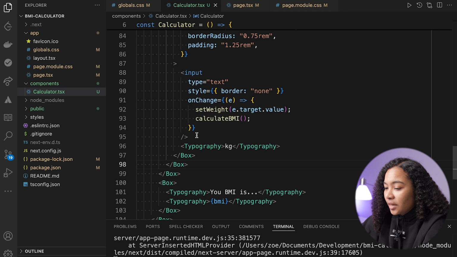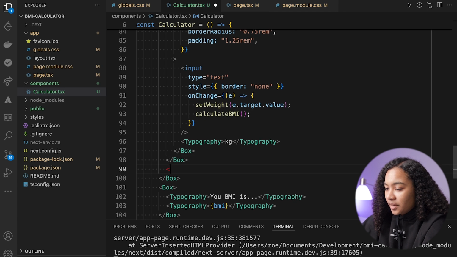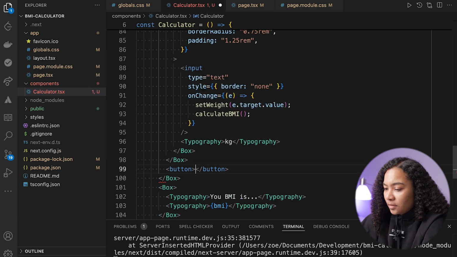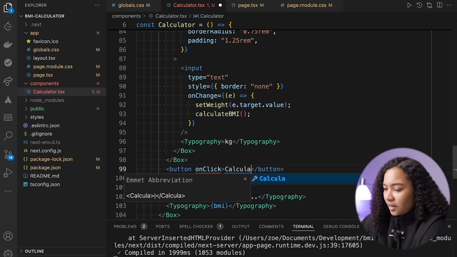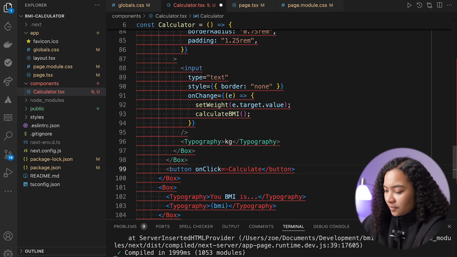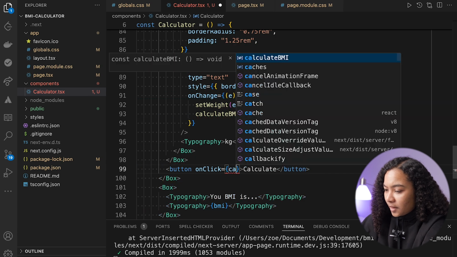So if I say height, weight, and then out here I say button, we'll say on click, calculate, on click, calculate BMI.